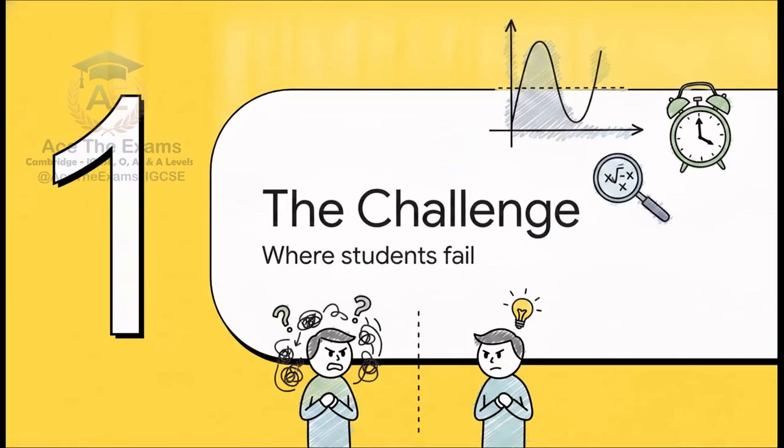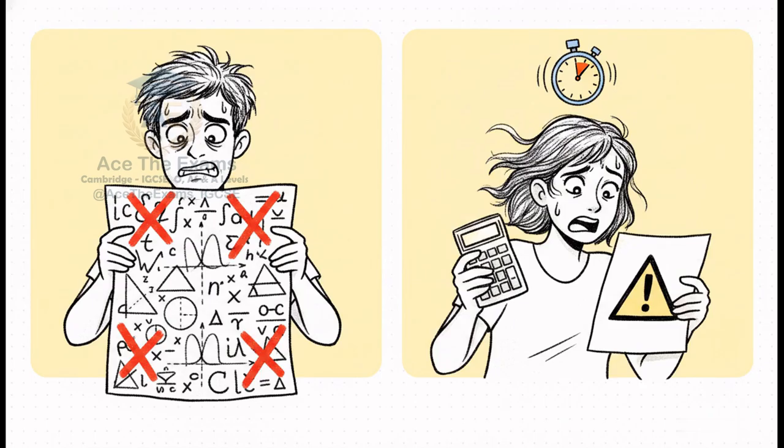All right, Section 1, the challenge. Let's look at exactly where students fail and crash their missions right out of the gate. So, picture a typical past paper question. Let's say it's from syllabus 0606. You are asked to find the exact area under a curve, and the function involves a trigonometric element. Maybe you're integrating sine of x over a specific interval.